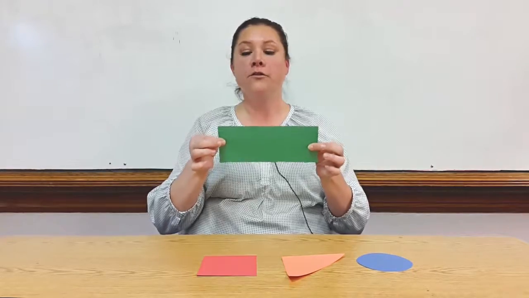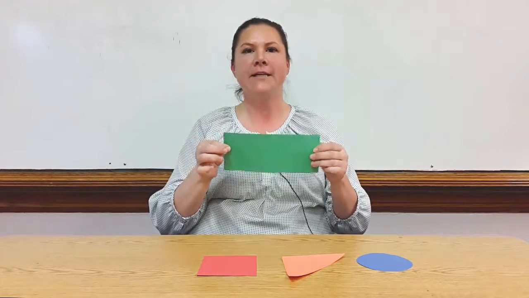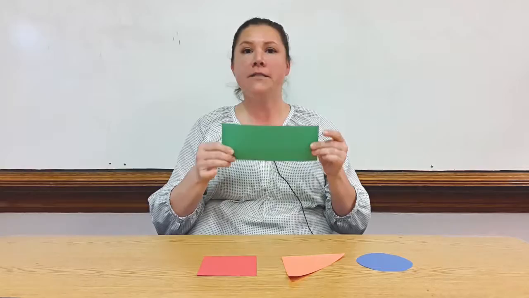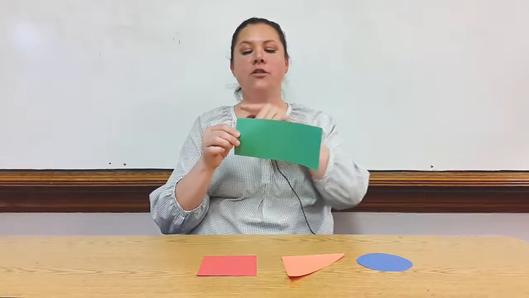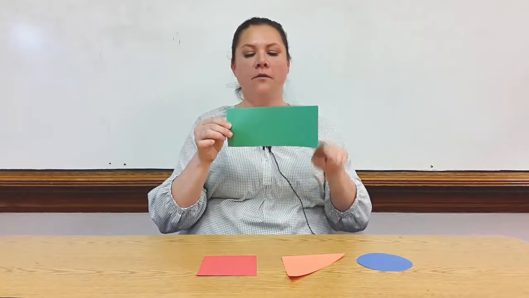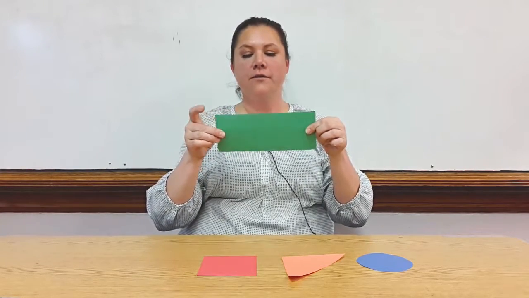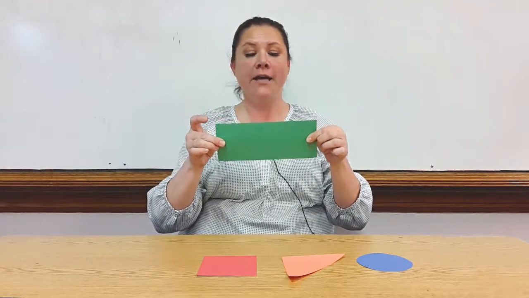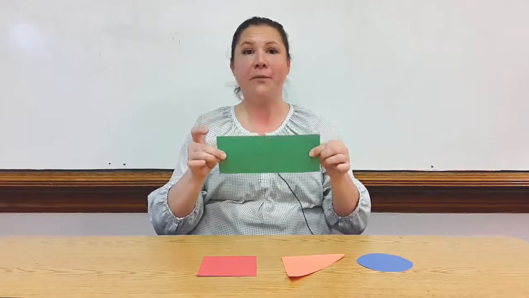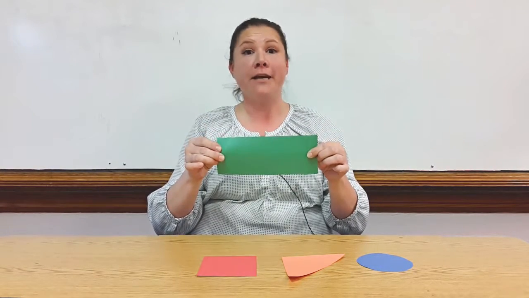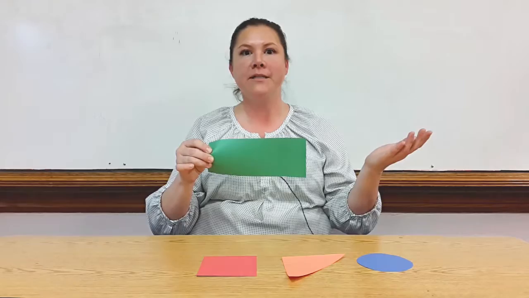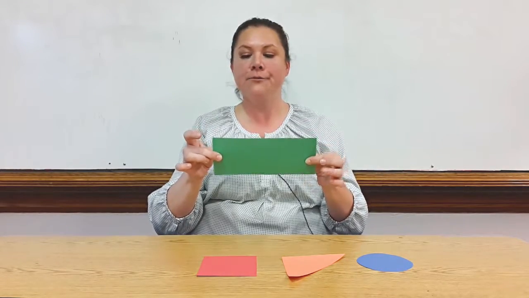a rectangle. Boys and girls, this is a rectangle. What is it? They'll repeat, rectangle. I know this is a rectangle because it has two sides that are long and two sides that are short. So we know that this is a rectangle. I can find rectangles in many places. Can you find a rectangle? Then have them look around to see if they can find a shape that looks like a rectangle.